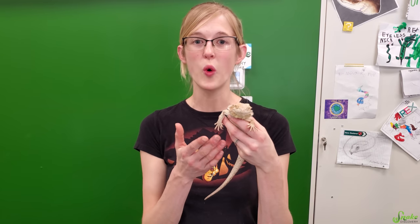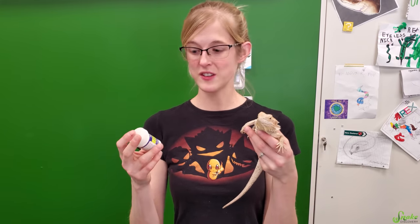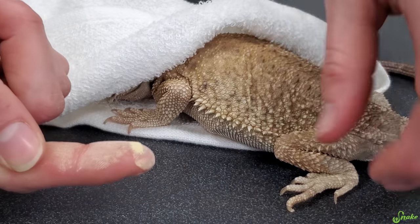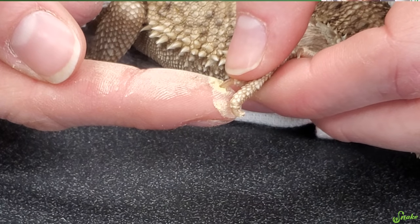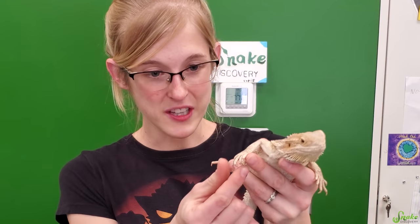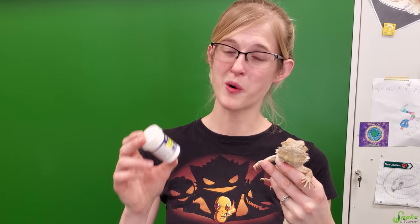If you accidentally clip the nail a little bit too far and hit the quick or the bloodline of the nail, it will start bleeding and it likely hurts them a little bit too — so it's something you don't want to do. Thankfully it's usually not a serious issue, and that's why you have septic powder or quick stop on hand. What I do is reach into the container with my index finger, scoop a small pinch out, then take the nail that is bleeding and set it right onto my finger covered in septic powder and apply a little bit of pressure for about 10 seconds. If that doesn't stop it, take a slightly larger pinch and actually pinch it onto the nail for a good 30 seconds. Chances are you won't hit any quicks if you're just taking the tips off, but now you know what to do.